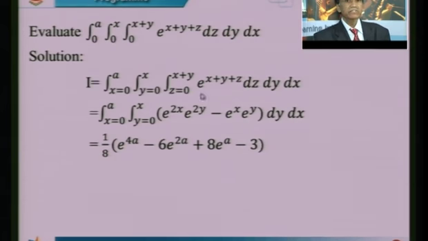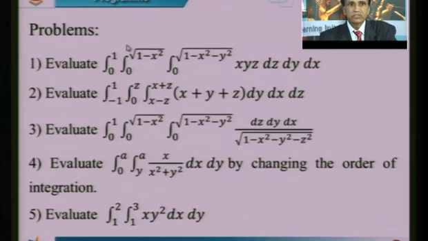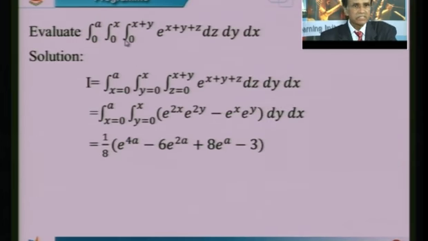That is the exponential which you are taking here, e to the power of x plus y plus z, you can split into e to the power x into e to the power y into e to the power z. You will be integrating in a similar fashion as we explained in the earlier problem, that is x plus y is there. So in this case you have to assign the first integration with respect to z, and the second integration with respect to y because x appeared, and the third integration, that is the outermost integral, that is 0 to a, takes the remaining variable.